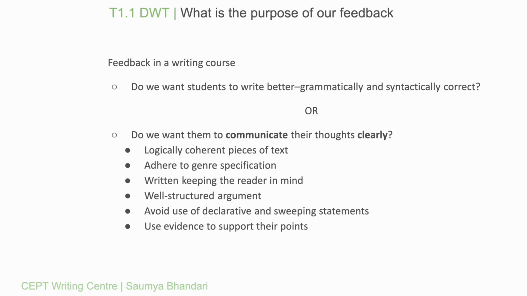When we look at feedback in a writing course, a common misconception is that the focus is on improving language and providing copy editing feedback. This is often at odds with the learning objectives set for the course or for a specific module. For instance, if we bracket out language, what do we want students to learn by the end of the course or the exercise? Is our intention simply that the students produce grammatically correct text, or do we want them to logically piece together coherent text, become aware of and follow genre specific conventions, and consider the reader's needs?